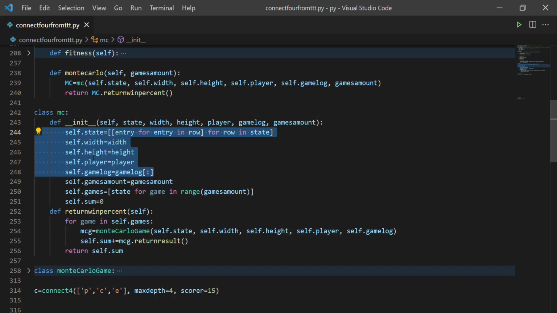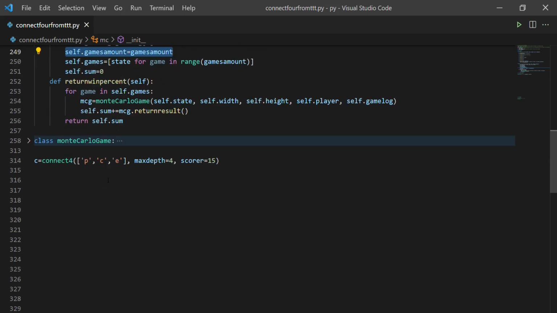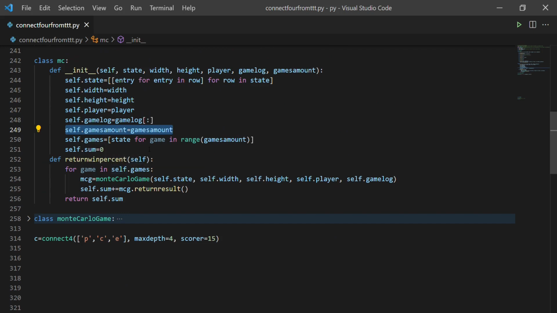These 5 variables in MC aren't too special. They're in basically all the other ones. But self.games amount is the amount of games per leaf node.